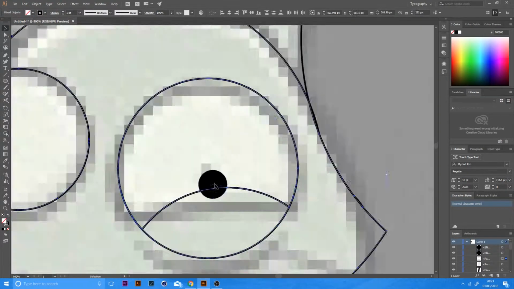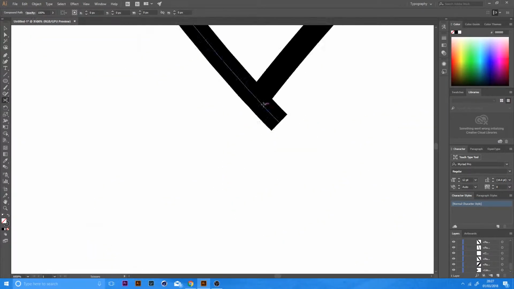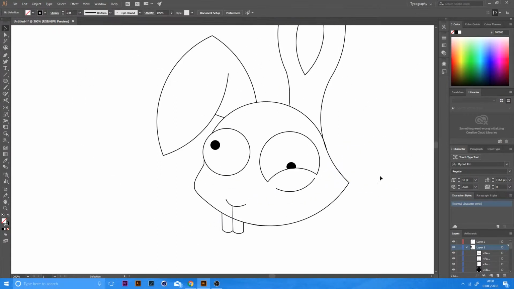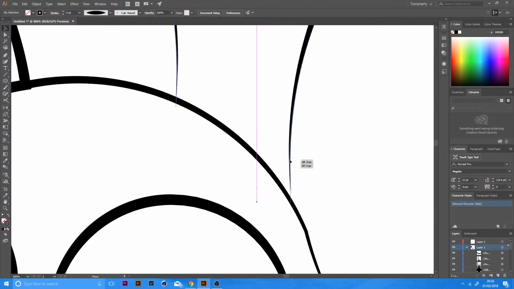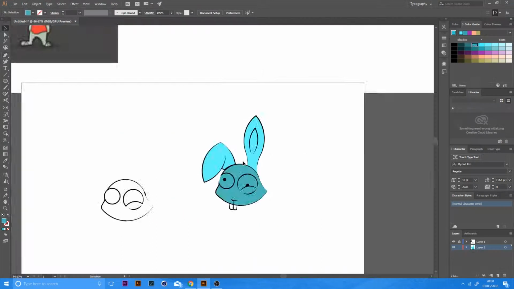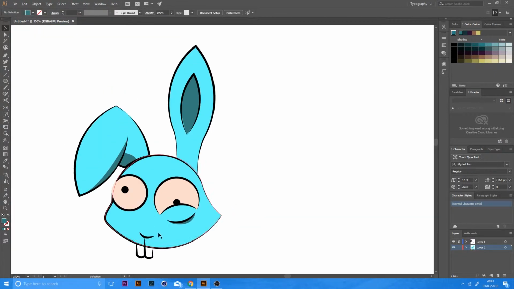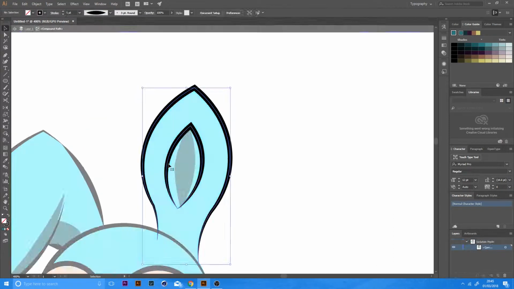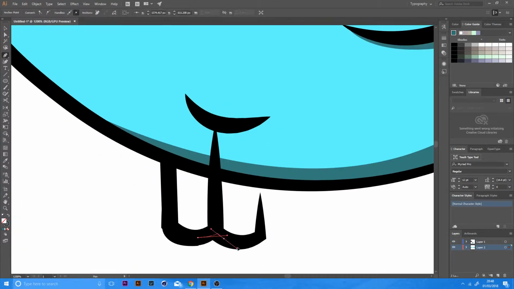I was looking for a more finished look at the end. So I just used a bunch of circles in the shape builder tool in Illustrator and created the shape of the rabbit's head. I kind of copied the original design because I didn't want to go too far away from it. I used a little variation in the stroke to make those lines a bit more directional and give it a bit more depth.